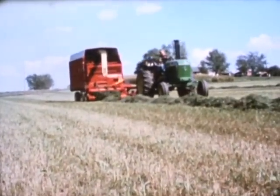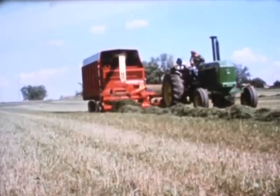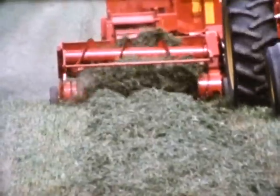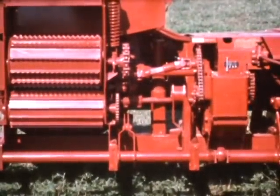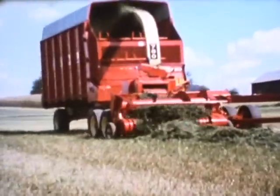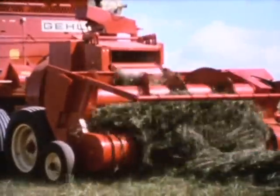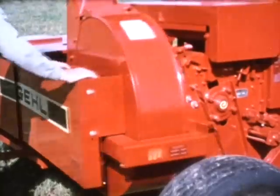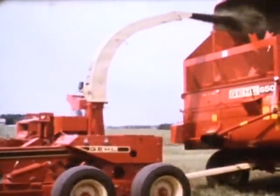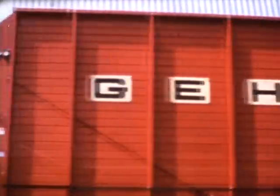If you don't have the acreages that require harvesters the size of the 1060 and 1260, take a look at the economical 760. Designed for tractors up to 150 horsepower, it's a totally efficient machine both in its initial price and its operation. The key to the 760 is its simplicity. With an in-feed throat area of 120 square inches, you'll realize more capacity than you've ever imagined for a harvester of this size and price, especially with this six-foot hay pickup, available with or without the wind cover top. With the 760, you get direct feed flow because the cylinder is actually set in the blower compartment — the crop never stops moving. You can also add a wide range of convenience and performance options like electric transmission, electric or hydraulic deflector controls, overrunning clutches, knife sharpener, tandem axles, and more.